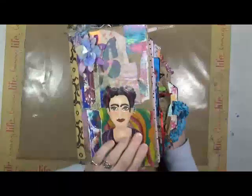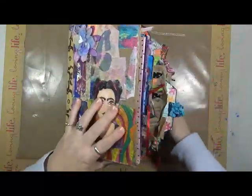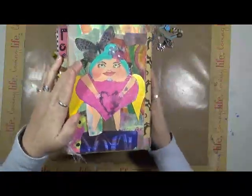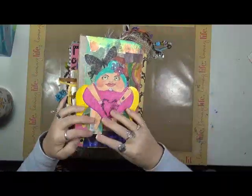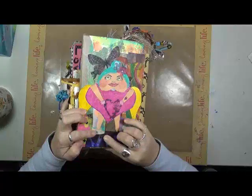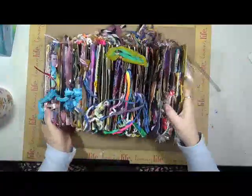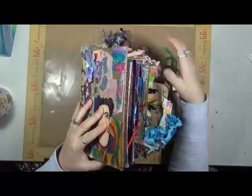The front is still the same — I did not do anything more to the front and I'm not going to. The back is also still the same. I'm going to have to bring this out a little bit just to make sure we have everything in there. I'm going to have to glue this down again — this is not staying. Now this is going to be kind of a difficult flip because of how big she is, but I will do my very best.